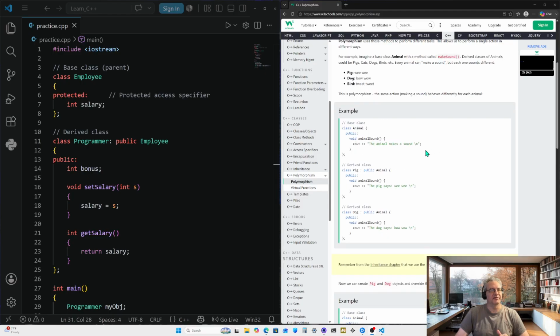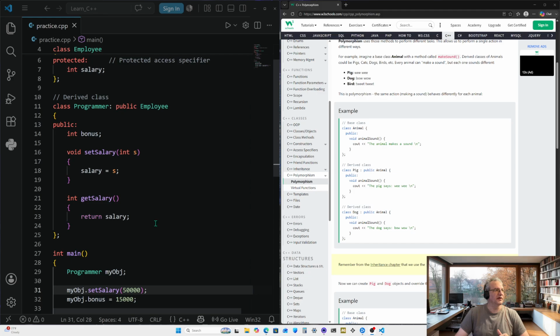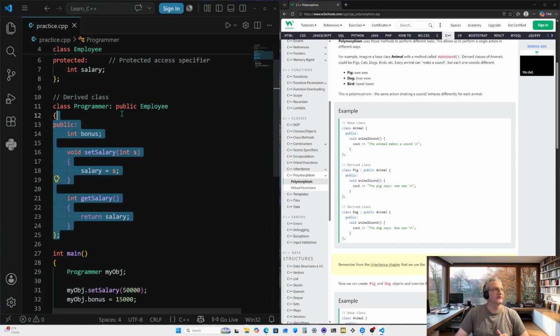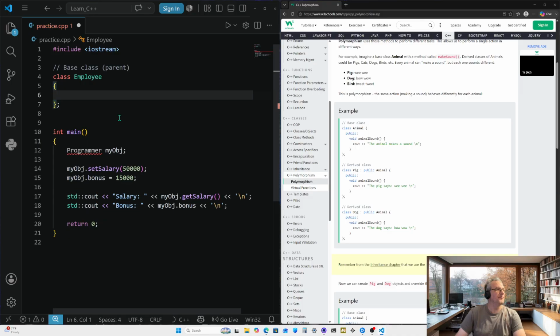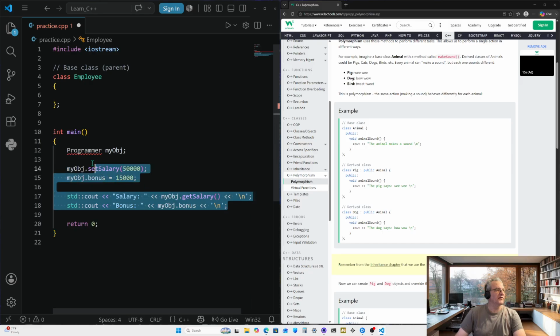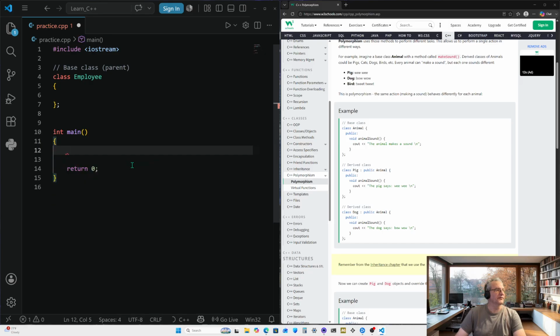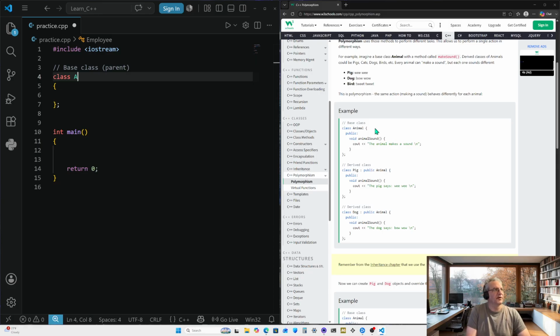Okay, so we got an example right here. So let's get this example put in here and see what's going on with it. First off, let's go ahead and clear out everything we have here except for the base class, because I don't even know if we're going to use a derived class or not. Go ahead and clear out everything we have in the base class, as well as everything we have in the main function here. Now our code looks a little bit cleaner. So first off, we got a base class, which we're going to change the name of from employee to animal.